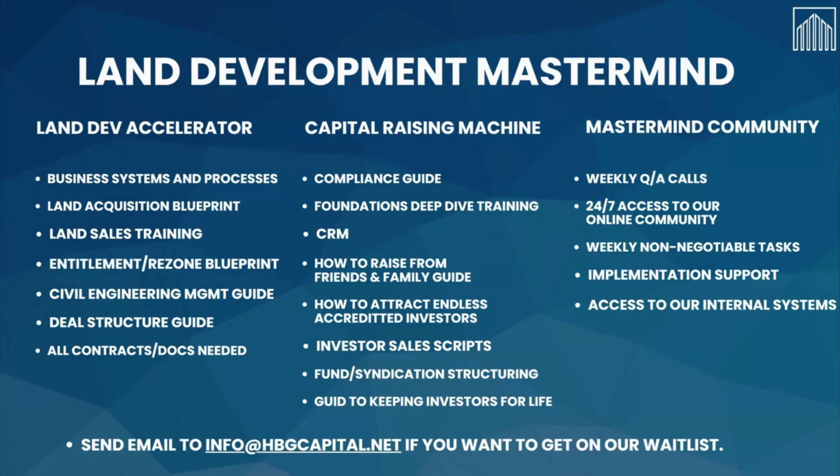Even the guys that raise from institutions that write these 10, $15 million checks, they still have to have the mom and pop investors, the 50, 100,000, $200,000 investors that they can go to, because they still have to bring money to the table with these institutions that are writing these $10 million checks. So you want to have as many investors as humanly possible. You run a huge risk if you've got one or two investors that are funding everything, because as soon as you grow your business and it's dependent on them and you remove them, you're literally out of business overnight.